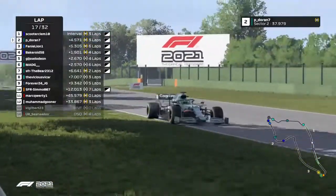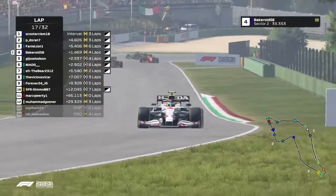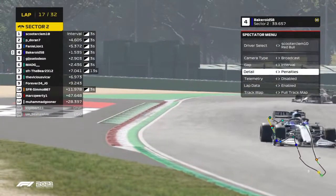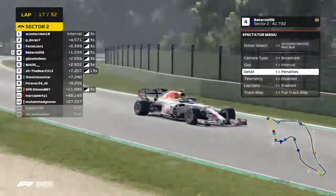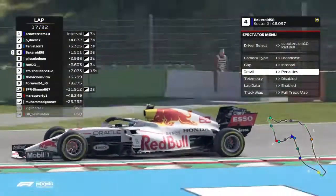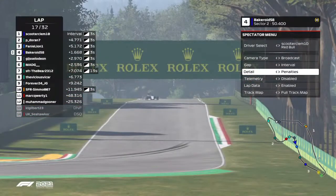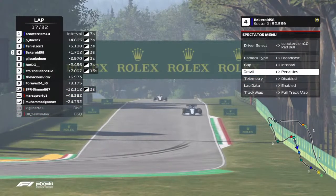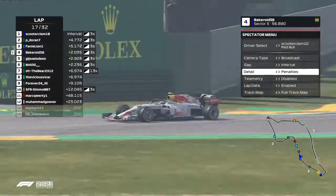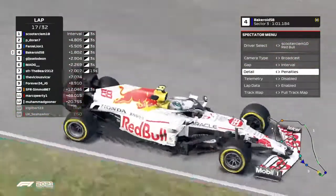Alright, so the field is now spread out a bit. Baker at 1.5 seconds behind Fanny Line. So let's have a quick look at the penalties over here. All the top 7 drivers have 3-second time penalties, and Vicious Vicar is not within those 3 seconds. So he needs to cut down the gap to the bear over here if he wants to improve his position into that P8.